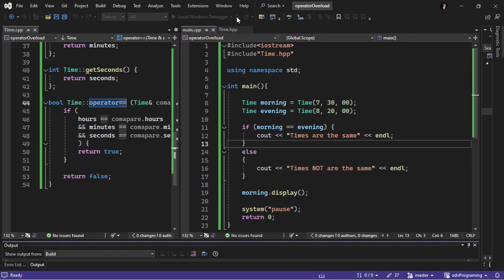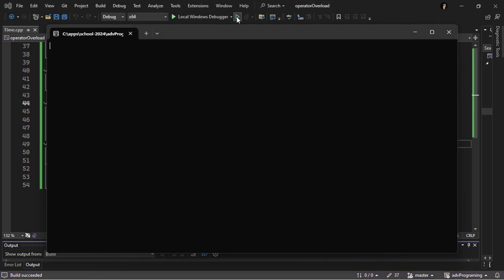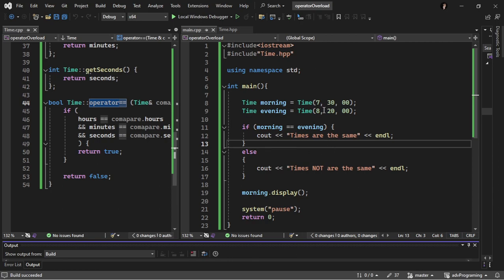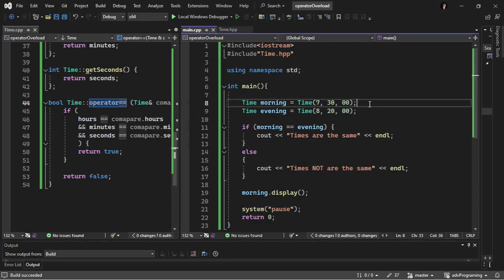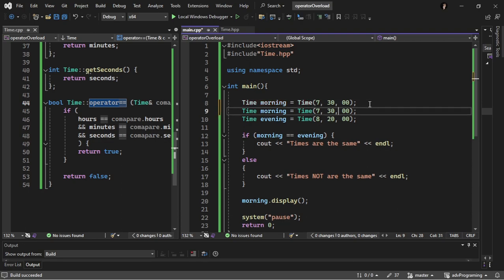Let's see. Okay. So times are not the same. It's working. Now for the same times, I want to duplicate this one.